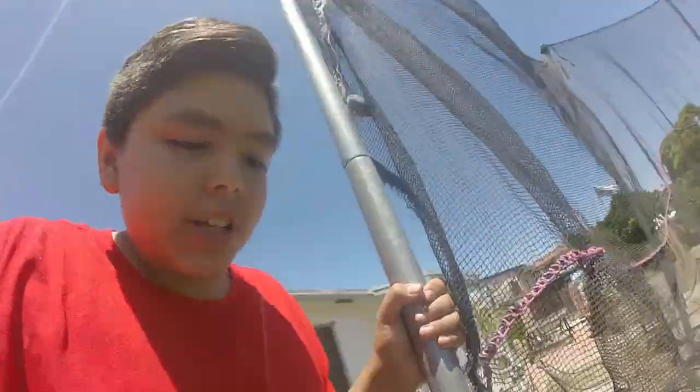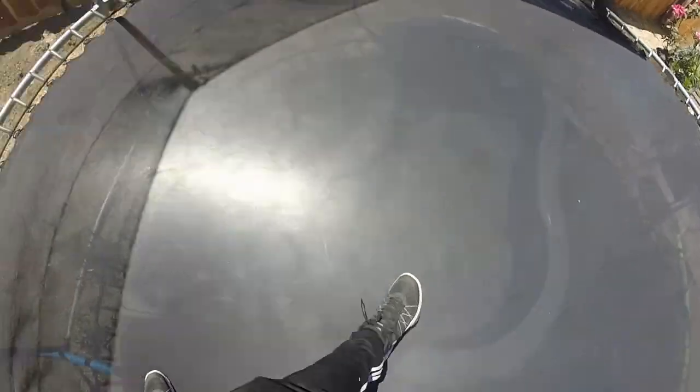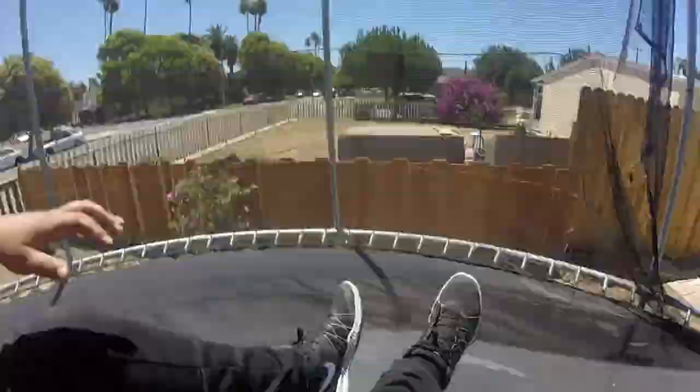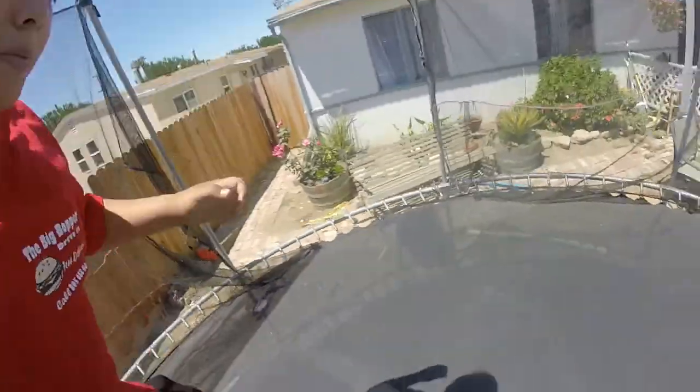Okay, so I'll go ahead and jump. This is the jumpiest trampoline I've ever seen in my life, guys. Oh, oh shit. Hey, boy. Oh my god, what if this thing just ripped and I fell in the water? That would be the funniest video ever. Flip, flip, flip. I'm gonna do a flip for you guys. Alright, I'm not that good at flips. Oh shit! Wait.